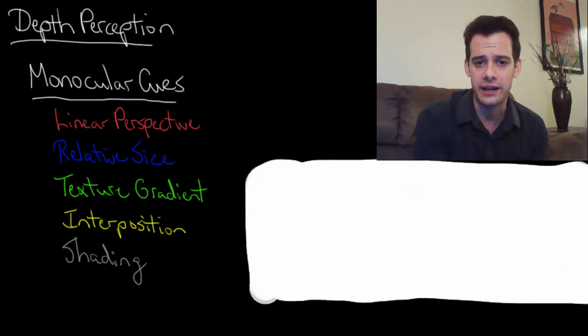And lastly we have the idea of shading. This is the idea that we use the way that shadows fall in order to tell us about how close things are to us. You use this every time you walk up a flight of stairs or even just as you walk and you see the slight shadow cast by a sidewalk. You can sort of automatically calculate without even thinking about how big of a step you have to take in order to get up that curb.